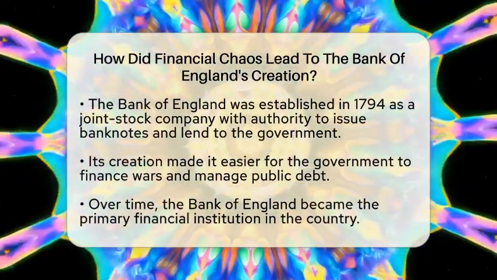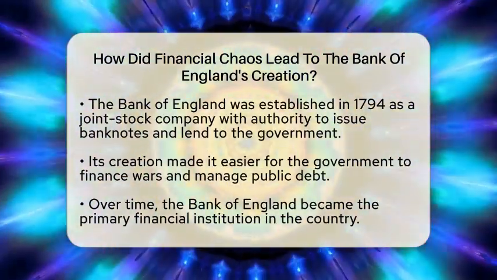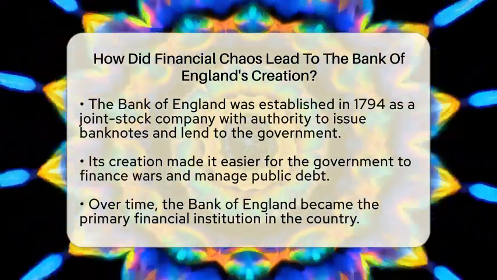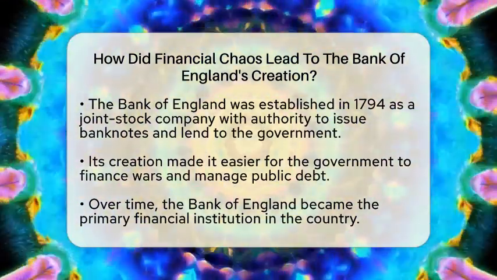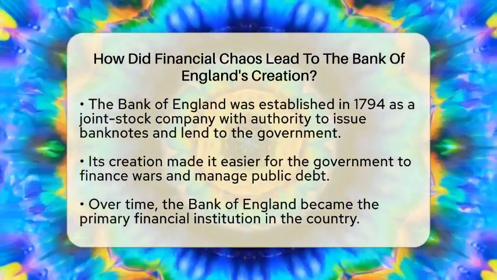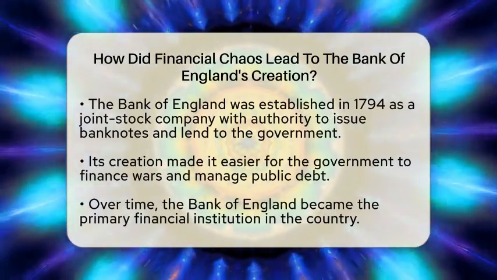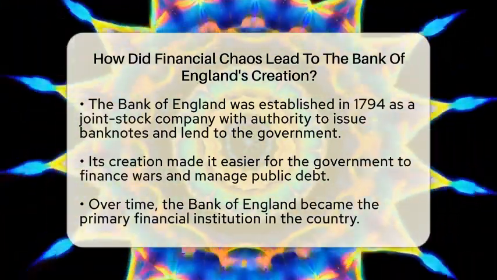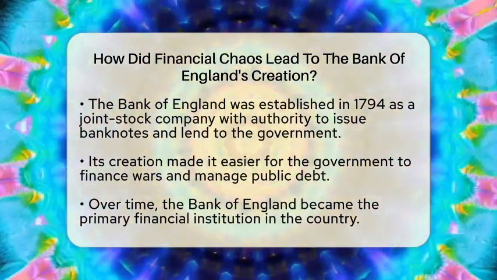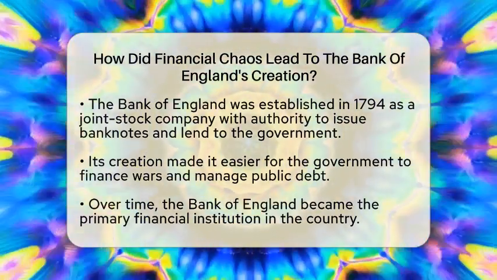The biggest trigger was the war against France. The government wanted to borrow a large sum to fund the military efforts, but private lenders were wary because of the shaky financial system. The government needed a trusted institution that could lend money and help control the money supply. That is when the idea of creating a central bank took shape.